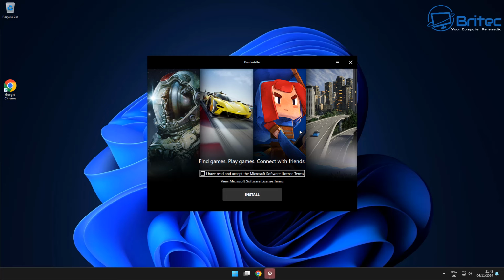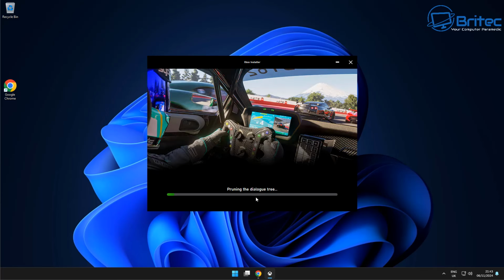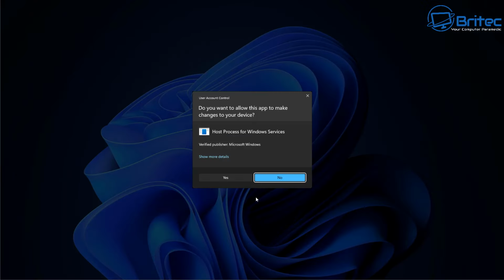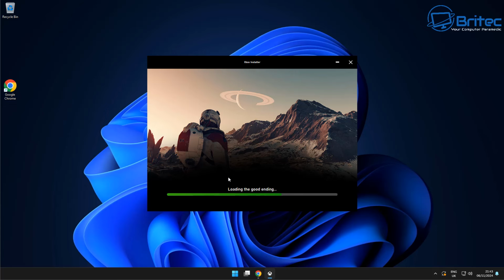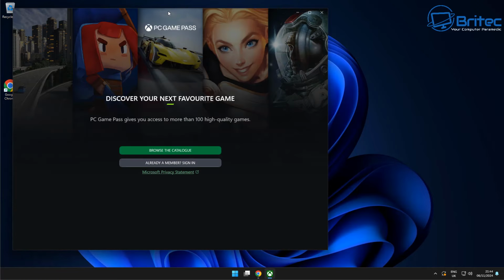But once you've got this, you can double click on it and install it and basically accept their terms and conditions. Click on install, and this will go ahead and start to install the app on the system. What this is going to do is tell you that you have certain dependencies missing on your PC. That's because we're using an LTSC version that doesn't come with those pre-installed apps like Microsoft Store. Say yes to the user account control right here, and it's going to go ahead and start to load in all of the necessary dependencies that we're going to need. So once we've got this done, we can click on Let's Go. This will open up the application.